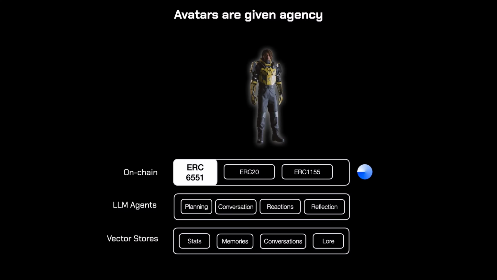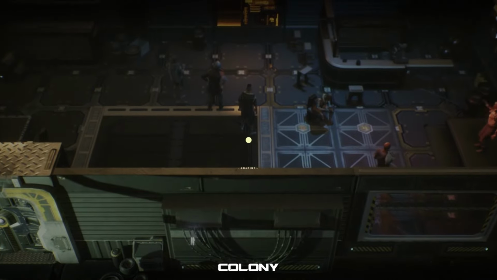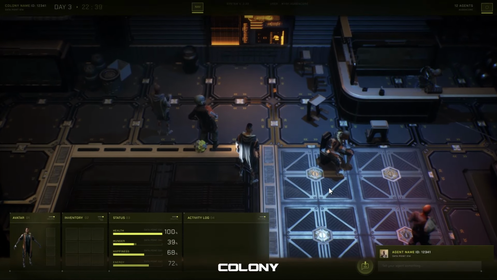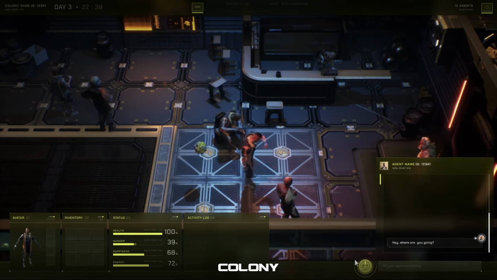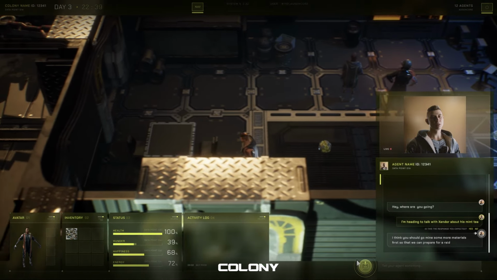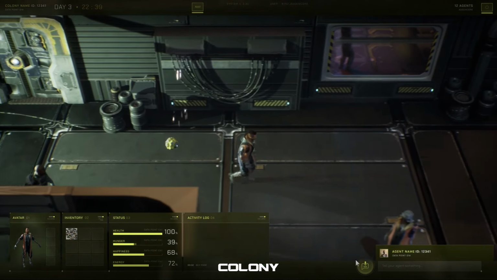The way that we do that is by having two main groups of agents. The first ones are the avatars themselves, where we stick a few sub-agents together to create this single experience for the user. They have an ERC-6551 wallet that they are able to access all of their items from. So they can have ERC-20 tokens there that they're able to trade and use. They can also have ERC-1155 items that come from the game or can be brought from outside of the game into this game in some cases. And that acts as the value system for these agents.